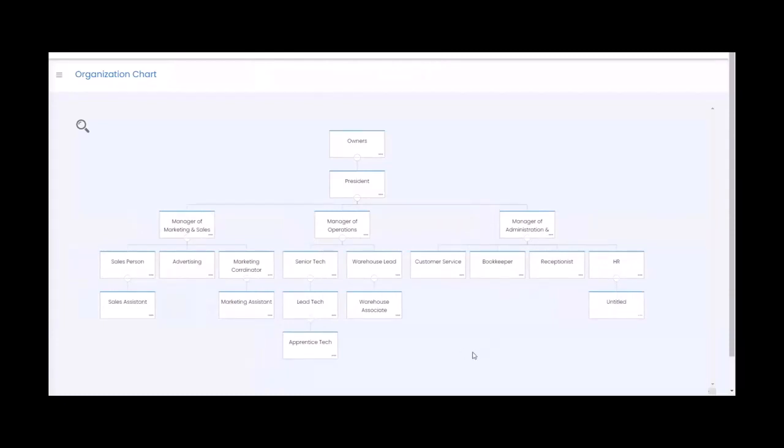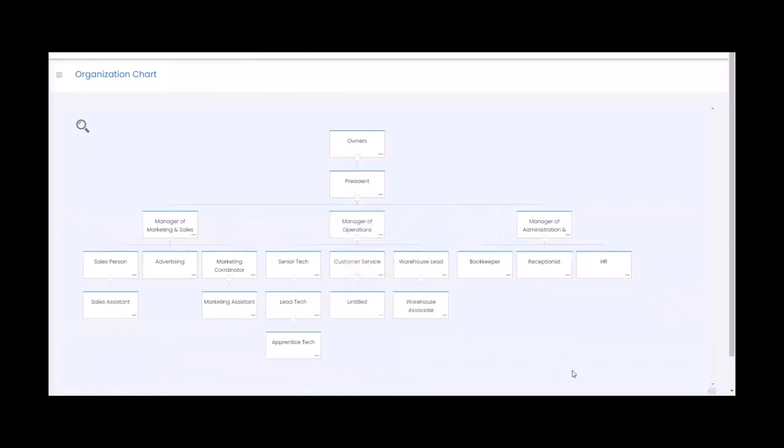You can also move boxes around the chart. So this position here, if I wanted to move it, say under customer service, I'd do that and let go, and then it moves. I can also move a whole tree. So if I move customer service here, it's going to move the untitled position underneath it. I put it right on top, not to the side or on this line, but right on top of the box I want to move it under, and then let go. And you can see it drops here. So easy to move boxes around.